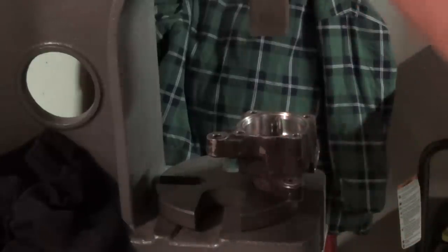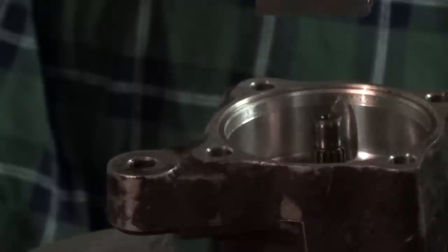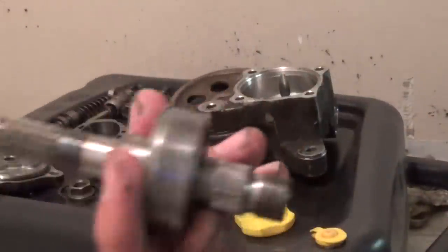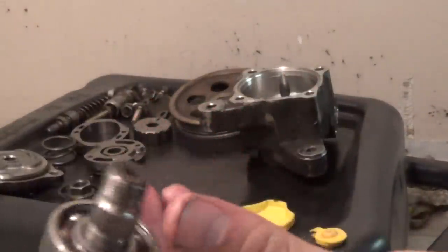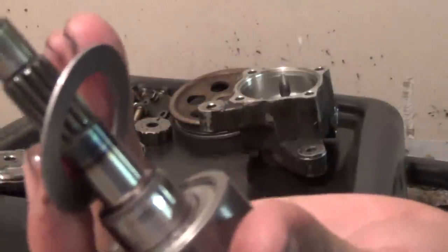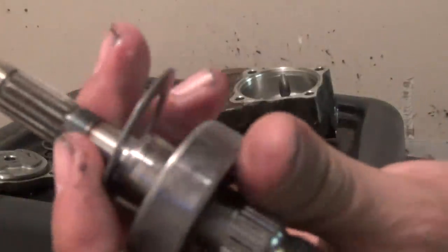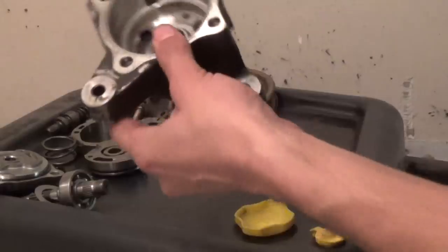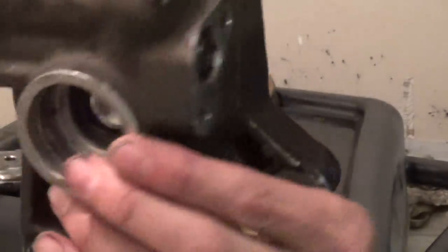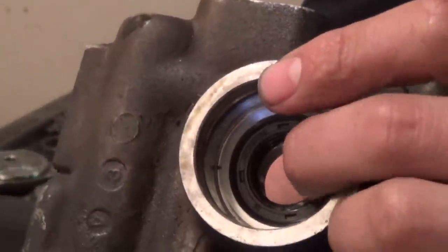I've got the pump on the arbor press. Now we've got the snap ring out — we're going to press the shaft and the bearing out together, since they're pressed together. Keep a hand on there to keep that from flying out. Don't forget the selective washer sits right on the back of that bearing. When you go back together you're going to want to put that in, because if you don't you're going to have end play, which is bad news. Now back to your pump assembly housing — you can get to that seal down in there, which will come with your kit.